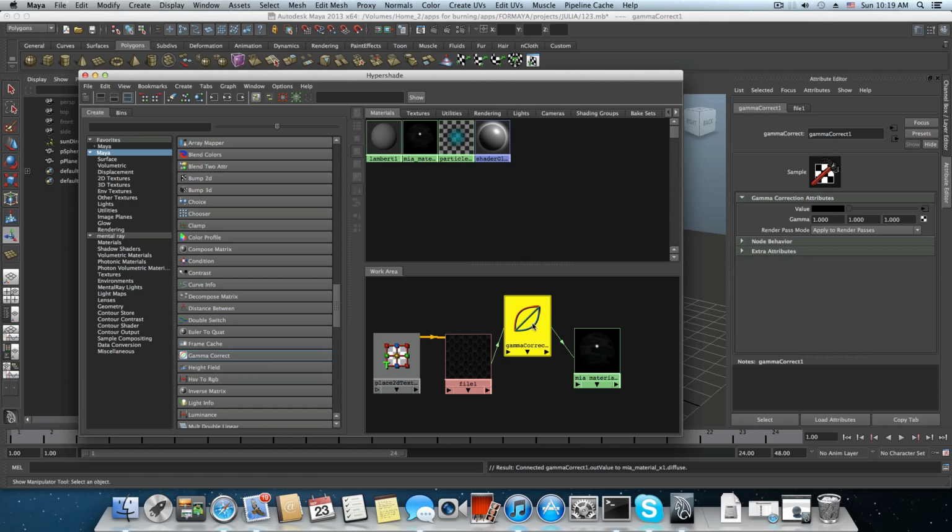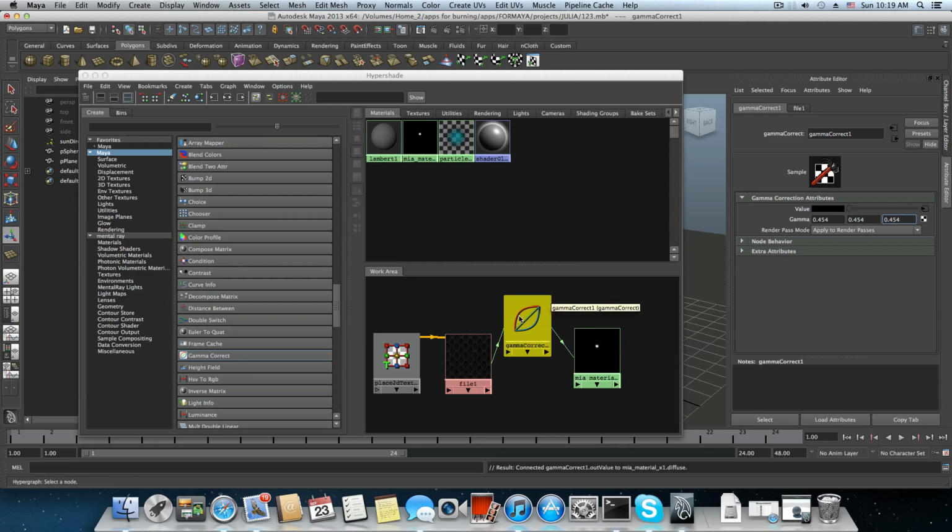Okay, and this is very easy. Just click on it, click gamma 0.454 and apply it to all those fields of the gamma, and then you're finished.